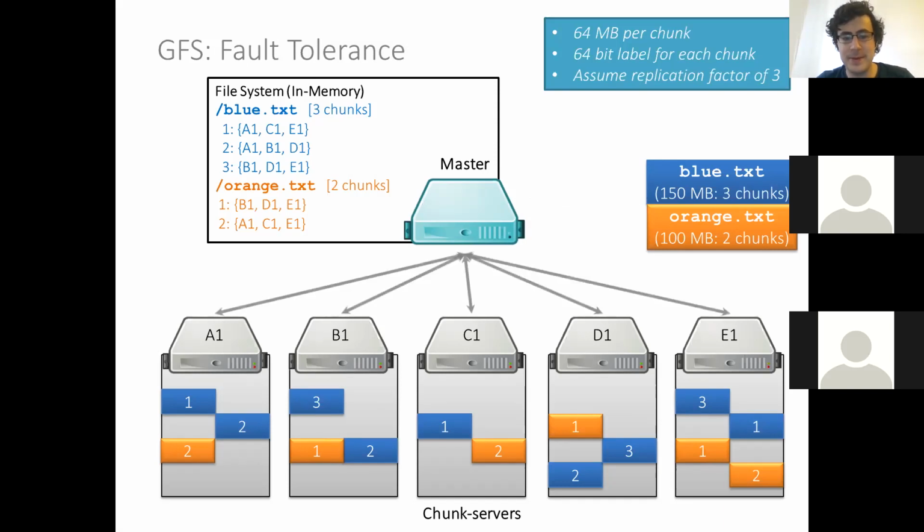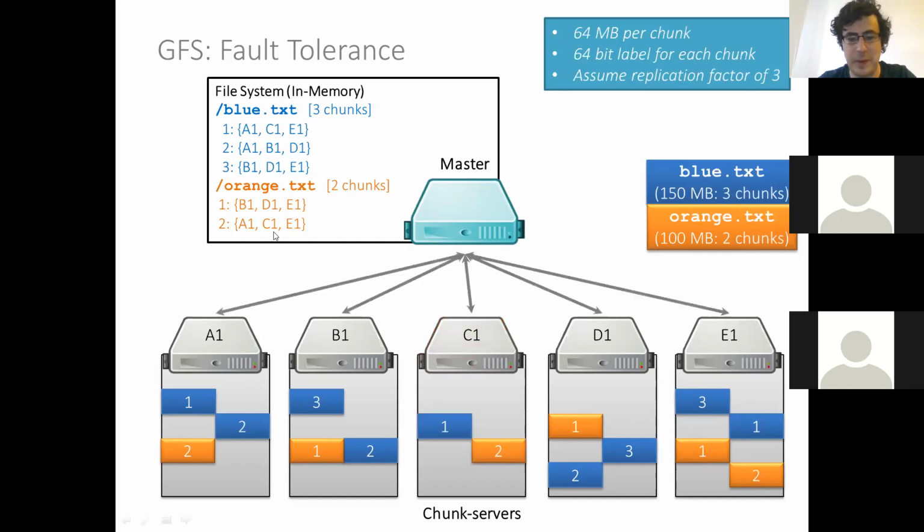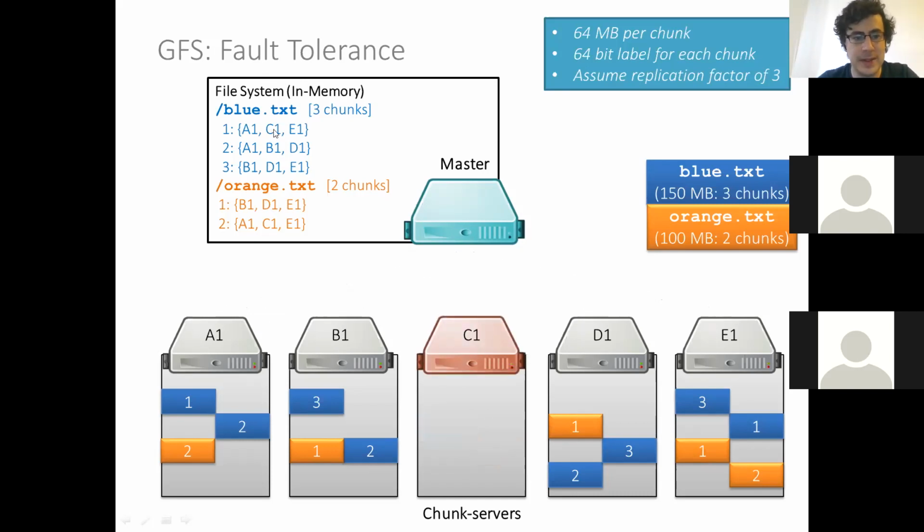Okay, so how does essentially the master coordinate with the chunk servers? It is sending messages. How does it ensure fault tolerance? So it sends messages called heartbeats to each of the machines. So it's somehow pinging each machine every so often to see if it's still awake, if it's still working. So if it detects that a machine goes down, for example, C1 fails, what will it do? It will figure out what C1 was storing, right? If we go back here, we see it was blue 1 and orange 2. So it will go to its metadata and find blue 1 and orange 2.